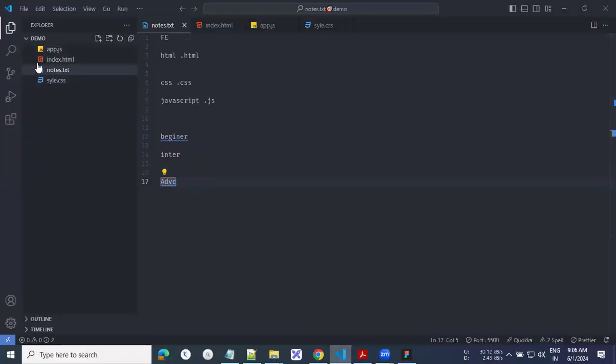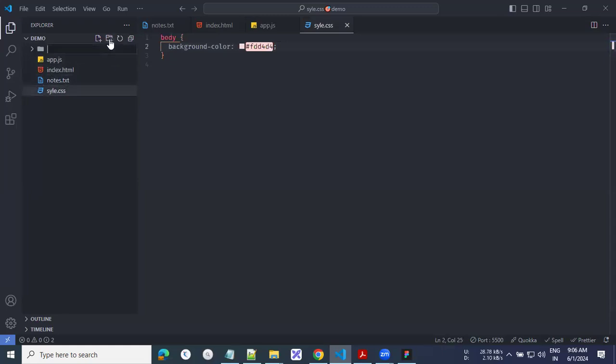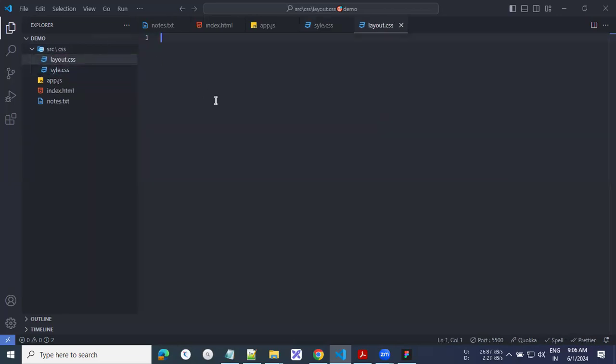Because our project is growing, right, you cannot keep everything in this one CSS file itself. That's where the folder structure comes into the picture. So we need to create folders separately. Let's say I will create a separate CSS folder, and we'll move all our style.css, layout.css files, everything like that, and we'll write the code.